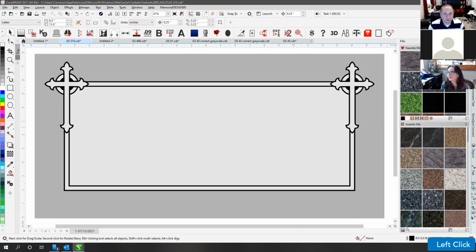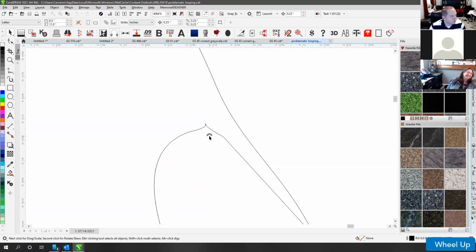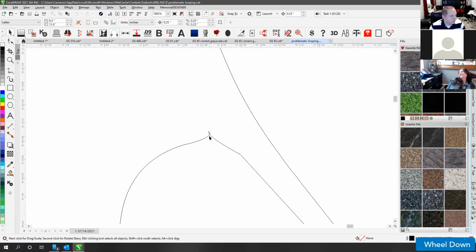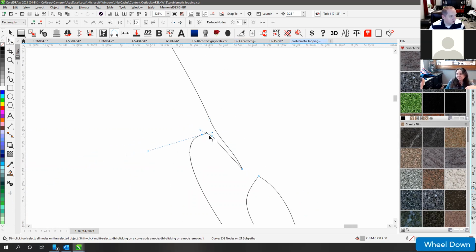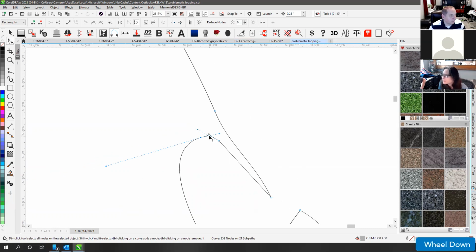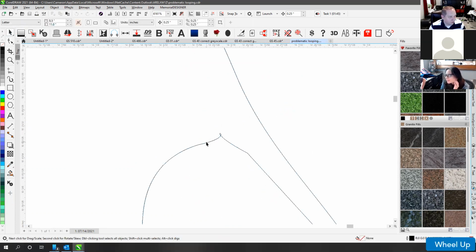No problem. Okay, so we're opening this up. All right, Derek, I got this open, and you said there's loops like this. I'm assuming that's what you're talking about, where this curve is overlapping itself. Yes, and for some reason, even though it's so small, it's causing a problem. Try running the contour. Yeah, contour definitely does not like stuff like this.